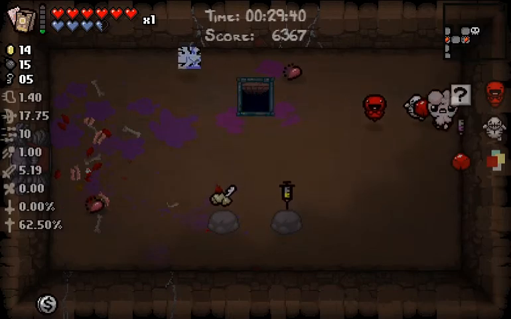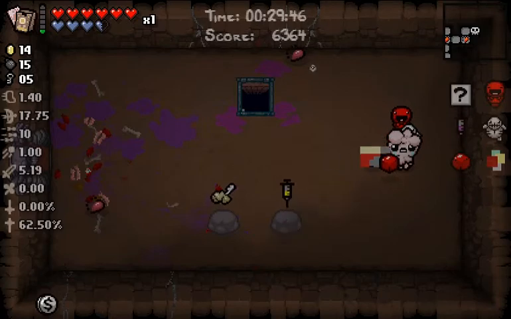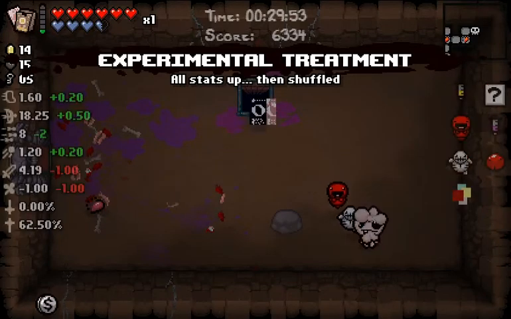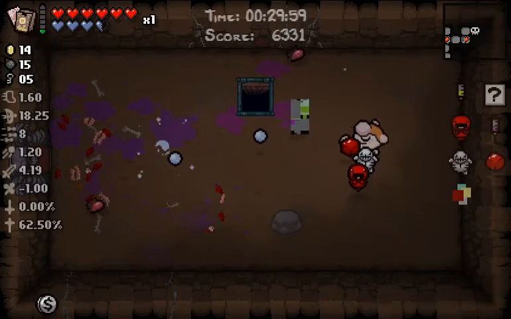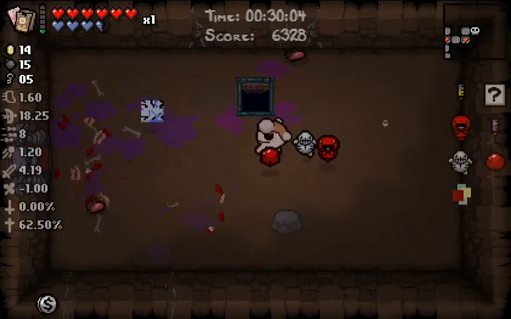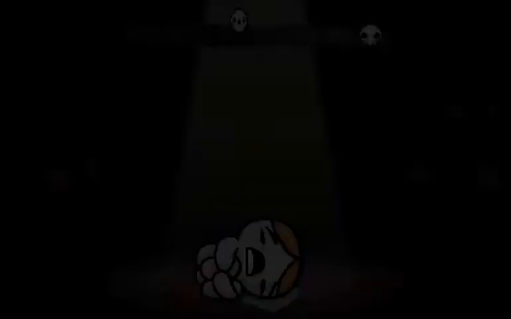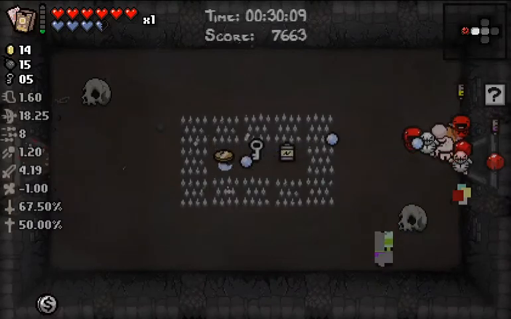So a couple choices here. You've got a simple 1 heart on the left, or all stats up and then shuffled on the right. Since my range sucks, I'm going to go with that. Honestly, almost every stat can be improved here, so let's see what we did. I lost a little damage, I lost a little luck, I gained speed, I gained a bit of range. My tears went up, which was the biggest thing. I got a little range, my tears go faster, or my tears go more often. I think I came out very slightly ahead on that, but I will take it. I'm happy to trade a little damage for more tears.